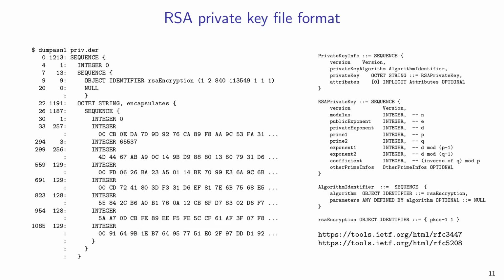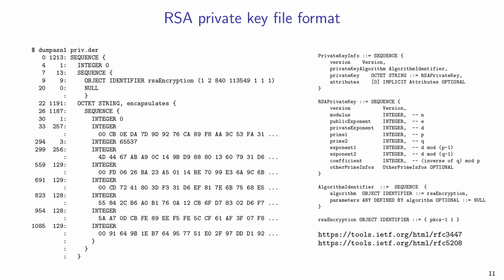Here is the ASN1 notation of this private key structure. This structure is called private key info, and it contains also the object identifier identifying the public key algorithm to which this private key corresponds. As you see, the private key structure does not contain just the private key, which would be this private exponent here, but the whole key pair.